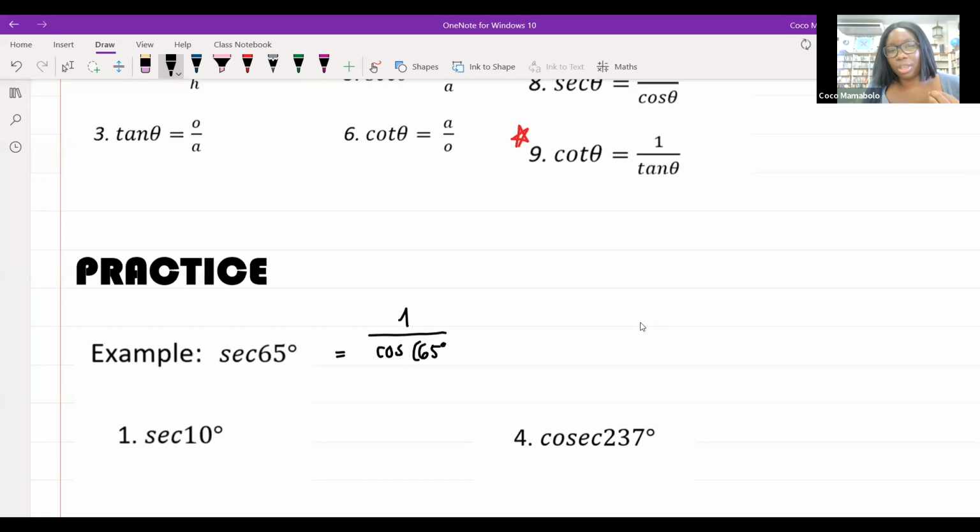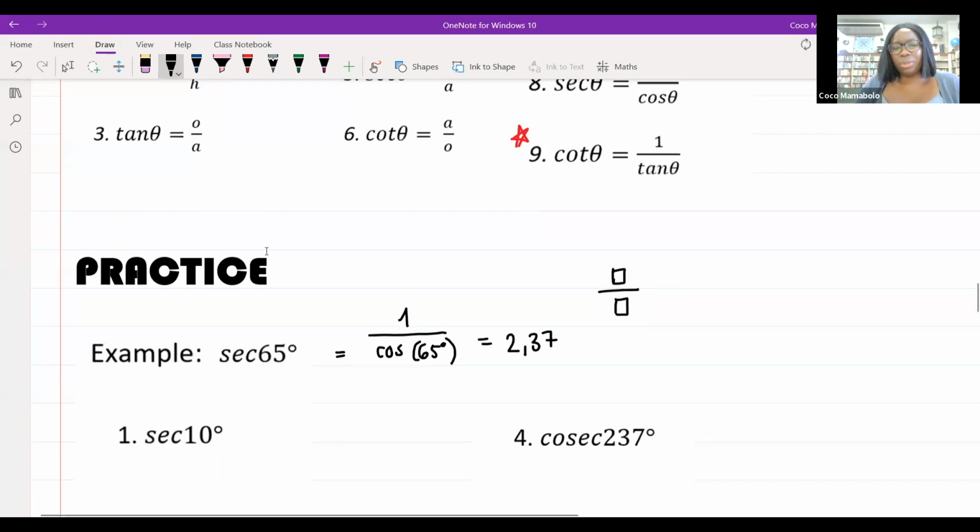Now I want you to pick up your calculator. Punch that into your calculator for me and tell me what you get. Click the divide sign, then on the top you're going to put a 1, and at the bottom you're going to put cos 65, close brackets, and click equals. How much do we get? 2,37. Excellent, that's the answer I was looking for. It's that simple. It's that easy. Do you see how easy it is?